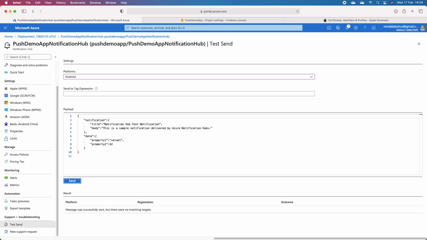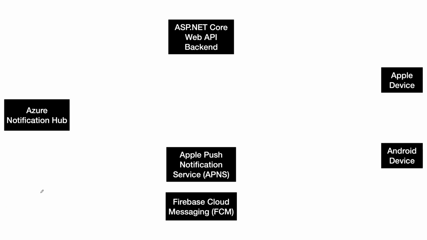Now we can create an ASP.NET Core Web API backend application. And before we do that, I just want to show you how this notification is going to be sent. I just want to show you a diagram outlining how exactly we're going to work. So here we are, we've got our different components here. And I just want to illustrate what's actually going to happen. Well, our Xamarin.Forms app is going to be running here. So I'll just write XF so we know we're talking about Xamarin.Forms.